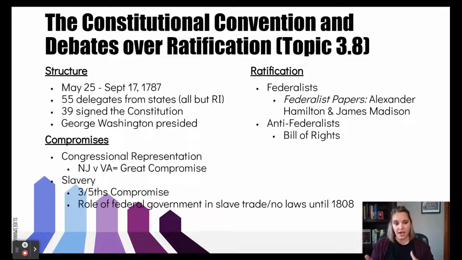The Federalists, who are in favor of the ratification of the Constitution, write a series of Federalist Papers explaining the aspects of the Constitution so that people's fears will be alleviated about this new, more powerful federal government. But Anti-Federalists are opposed to the ratification of the Constitution because they feel it gives too much power to the federal government. And so they insist that a Bill of Rights must be added in order for them to vote for ratification. Their role is really essential in this process of guaranteeing individual rights and liberties.